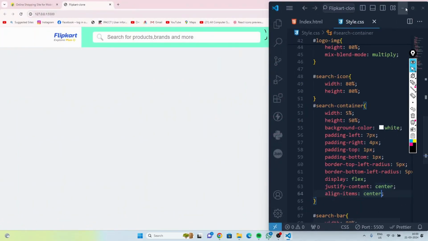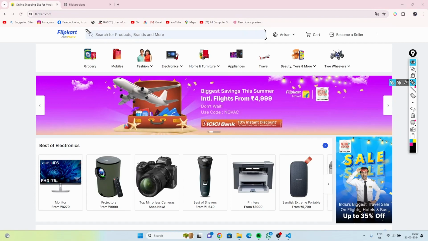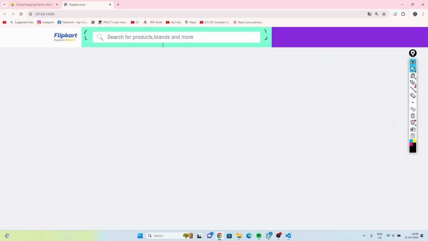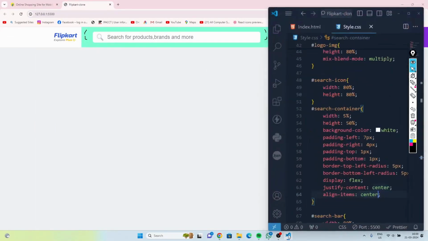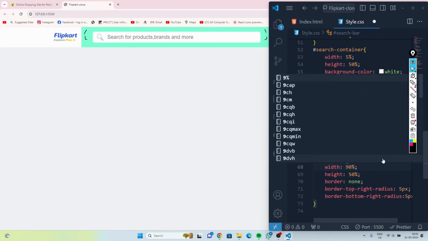Now the main thing is, I think I have made my search bar a bit smaller in width, so I need to make that right. So let me mark it so that I can make it right. I think it will be better. It's much smaller, I guess. So I just need to make it 90%. Let it be 90%. 90% will become more.